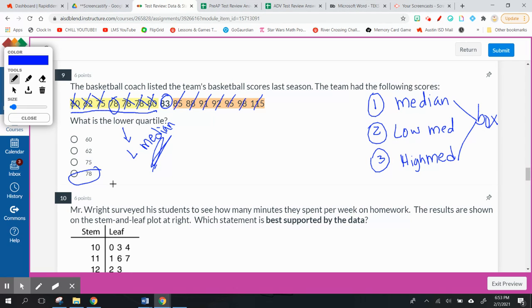Boom. All right, so again, it didn't say specifically we're working with a box and whisker plot, but when we see lower quartile, that should be like a red flag or a light bulb going off that we're going to have to think in that way. And we don't have to go very deep in it. We just have to lean on the basics that we know, right? We have to find our median. We know that our lower quartile is our lower median, and that's exactly what we focused on. We focused on our lower data.